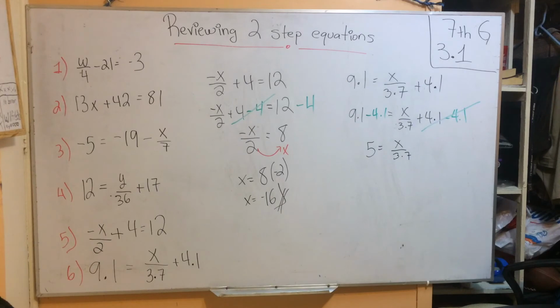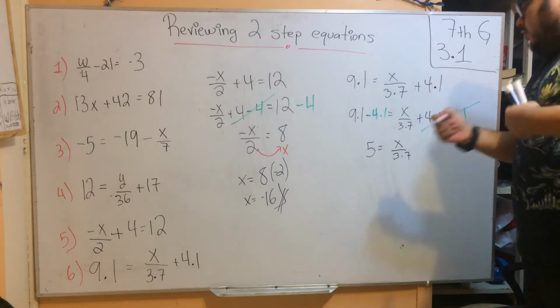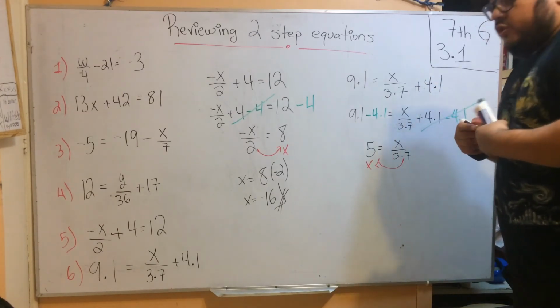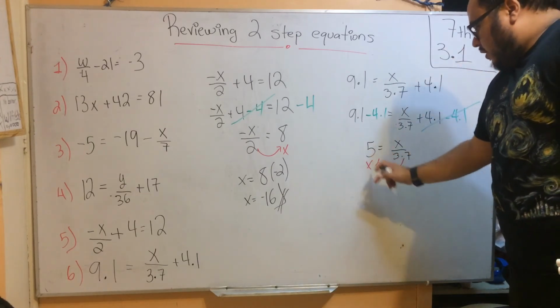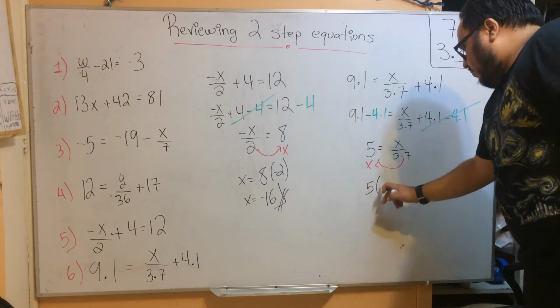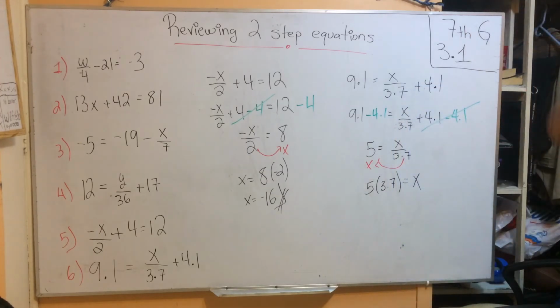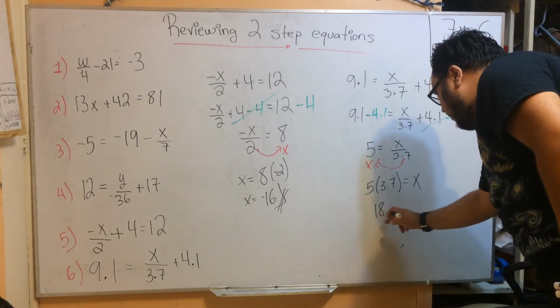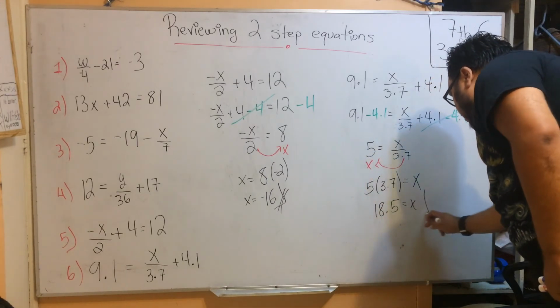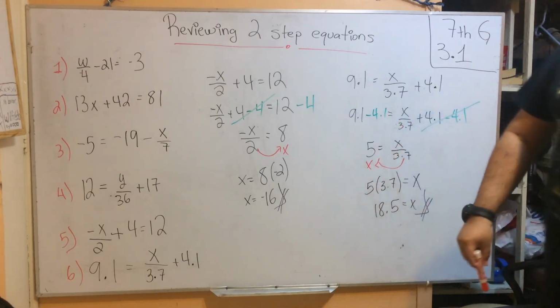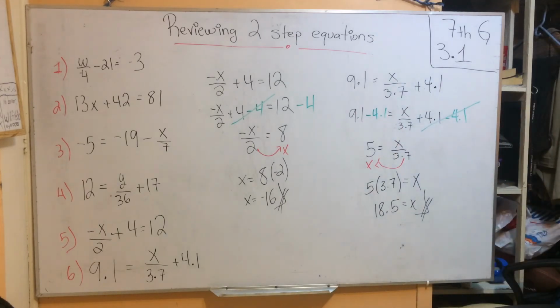Now, this 3.7 is dividing. How do I switch it to the other side? Multiply. Okay, so even though we're using decimals, this is the same procedure. Okay, this one moves to the other side. Multiply. So we have 5 times 3.7 equals to x. And to have a perfect answer, 3.7 in our calculators times 5, 18.5 equals to x. And what are the two procedures that we were looking for? First we subtract, then we multiply. Okay? So this is how we solve two-step equations.